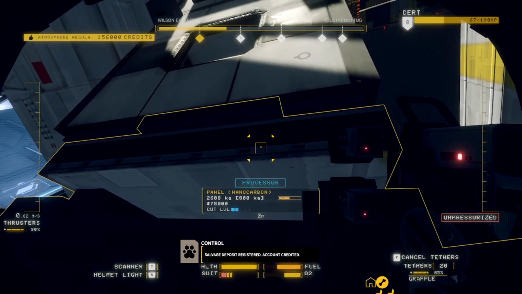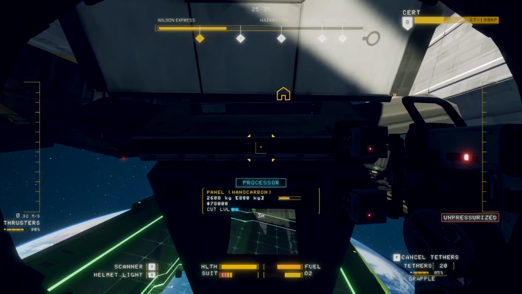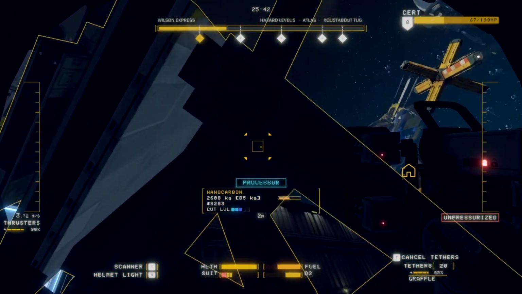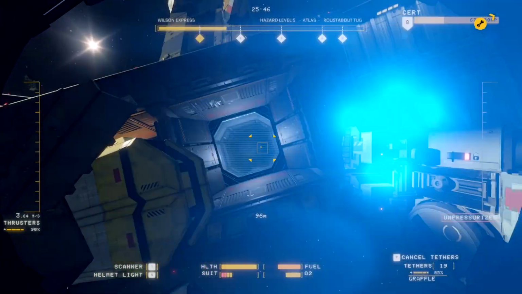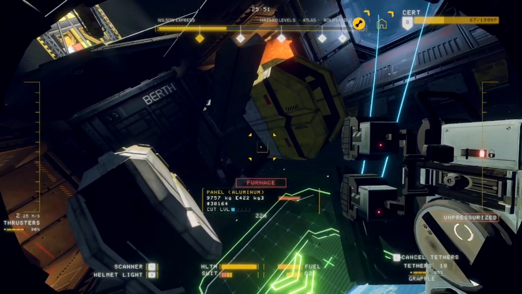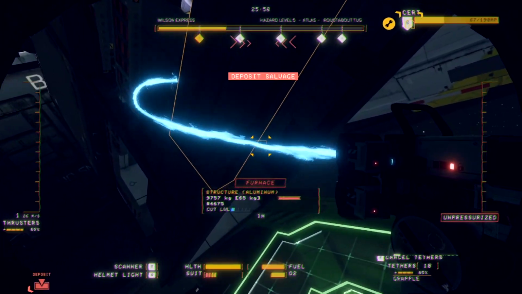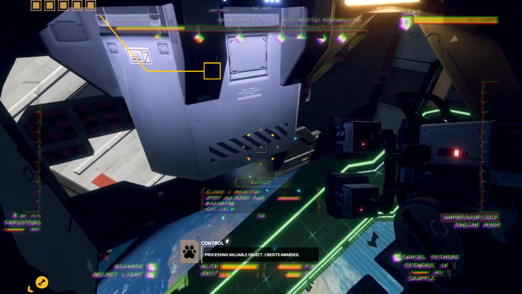Salvage deposit registered. Account credited. Here we go. This part we can take out. Makes it a little bit easier to take away the reactor. And gives us a huge chunk of money as well. Because all this stuff we can throw in the furnace. And now it makes it really easy to just take out those panels and everything, and just toss it into the barge.